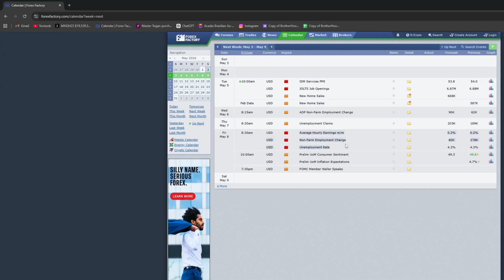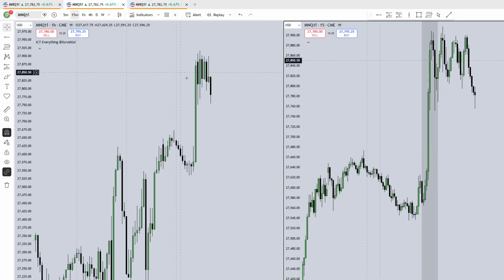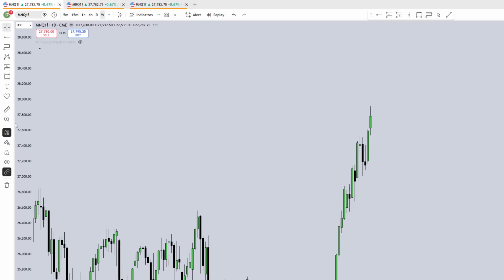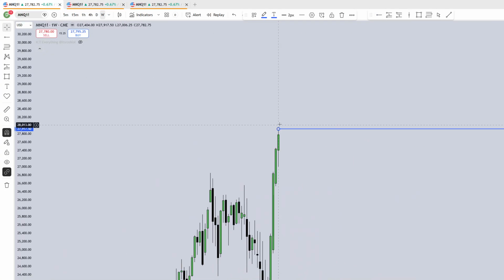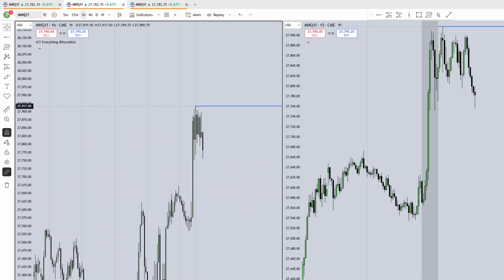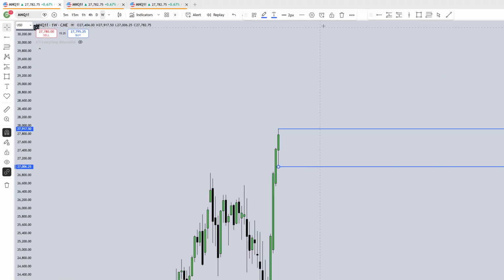But it is non-farm payroll, so I'm not interested Thursday, Friday. I'm going to try to get my bread Tuesday, Wednesday, call it a week, and then leave Thursday, Friday to the gamblers and study price action. So if I go down to the daily or weekly time frame, as a framework, I'm just going to use previous week high, previous week low. We have this imbalance here, so I'll draw this high, this weekly low. I'll just draw fair value gap for draws.